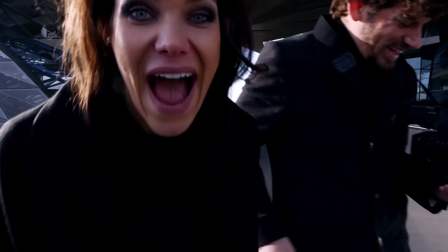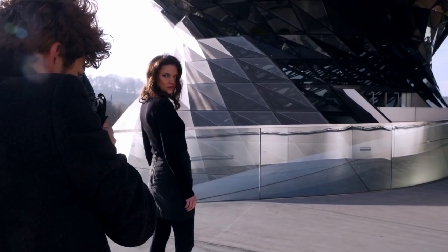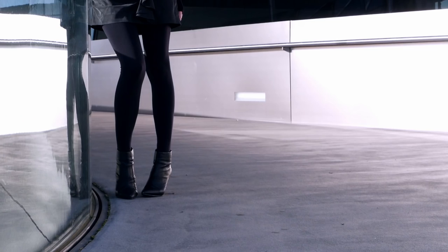As a stylist, we had Evgenia again, my trusted stylist, so to speak, and she took care of hair and makeup early that particular morning, and we picked up Hannah already completely done and styled. For outfits, we chose mostly black: two black skirts, a black turtleneck, a blouse, and besides that, little high heel boots and tights. In addition to that, we had smoky eye makeup and things like that.